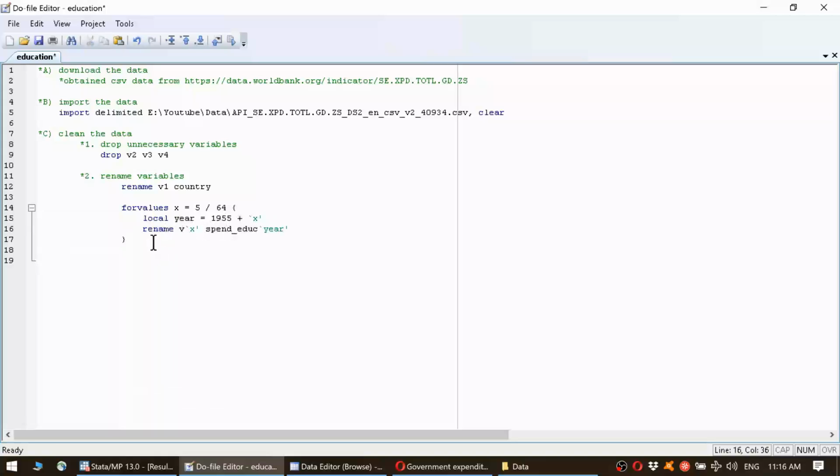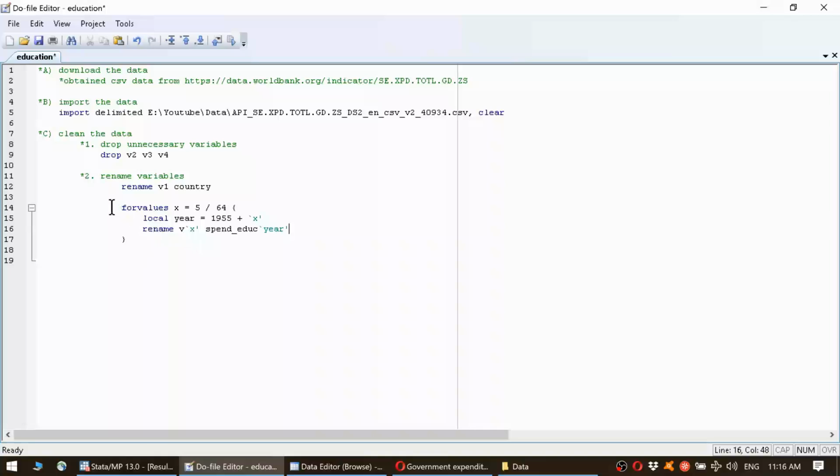The first thing this loop does, it computes a local variable that I call year, and the local variable is 1955 plus x. And then it renames the variable called vx by spending education and year.